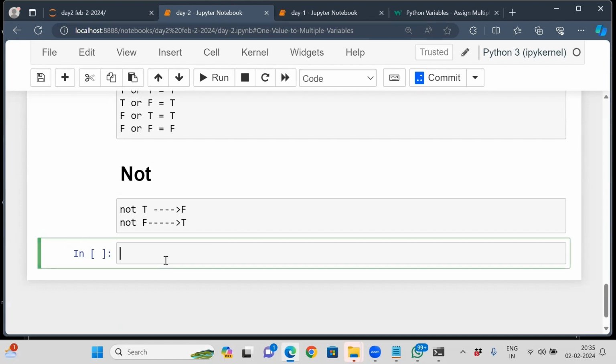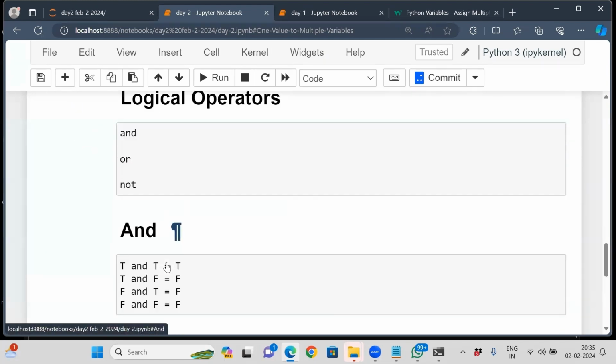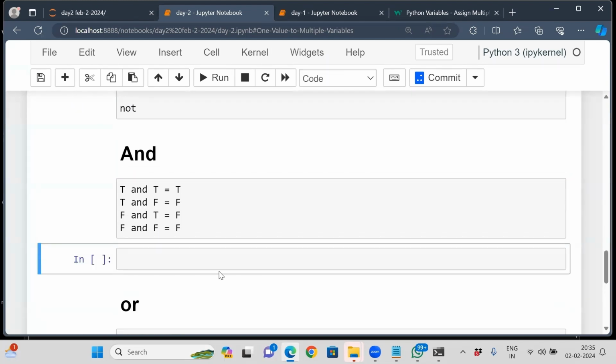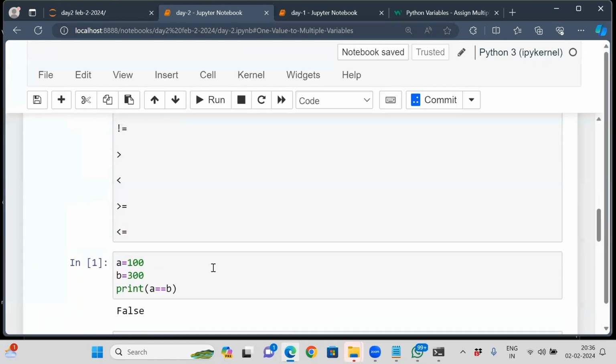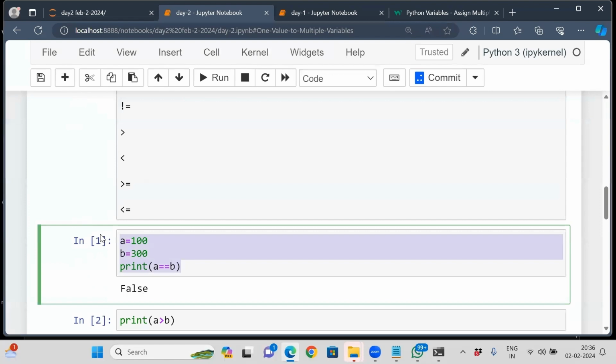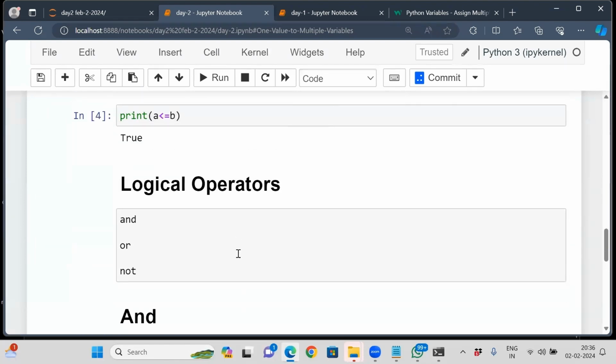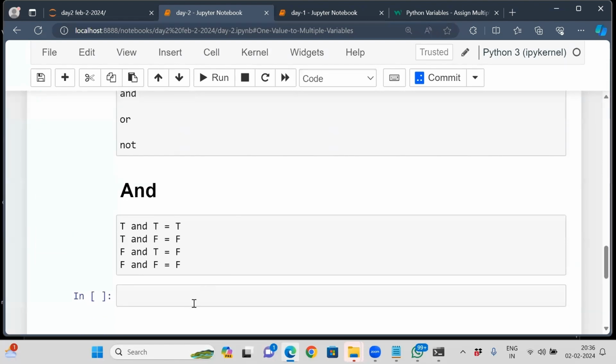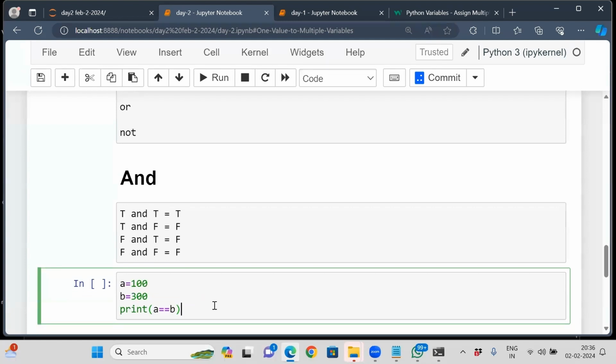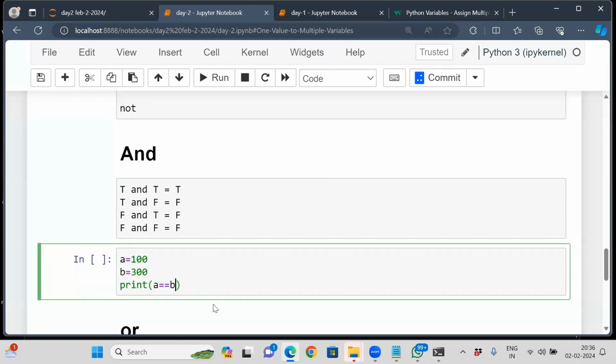Okay, this is the not operator, and I'll show you some implementation of how to do it for the different operators. If you take the and operator, initially we have given values, right? Similar values I'll take now. Now also I'll take the same values for the and operator. Here I'm giving a is equal to b. Is it true? It's false, right? And a is less than b.